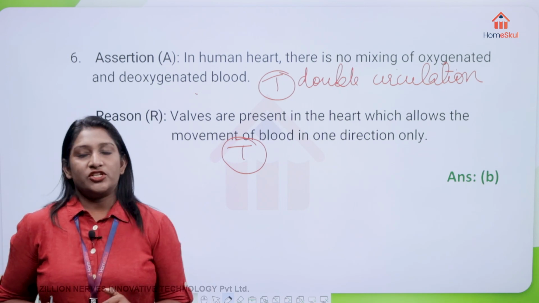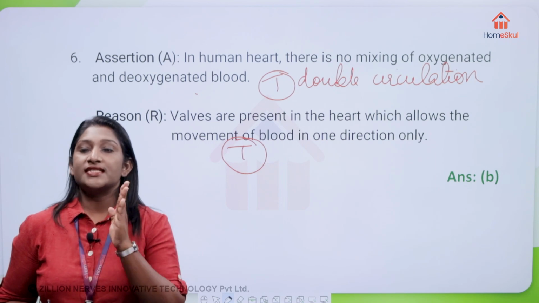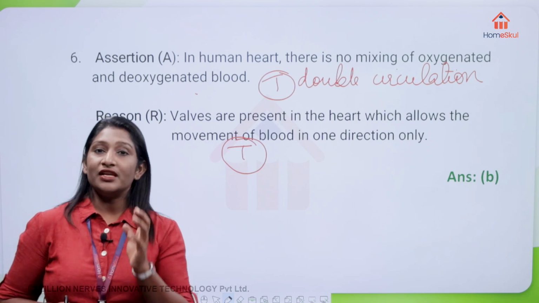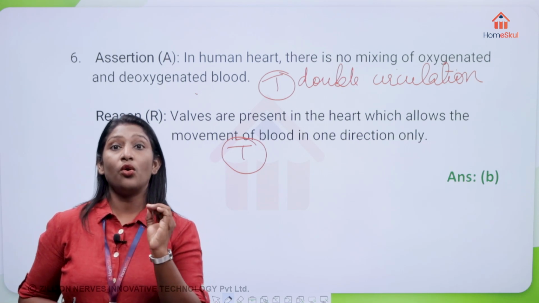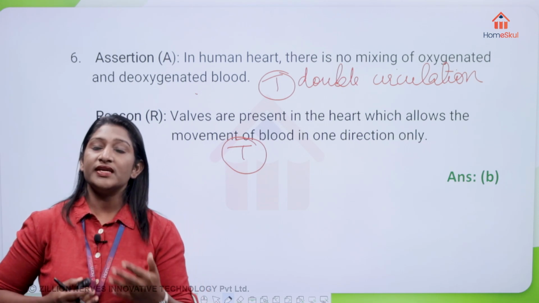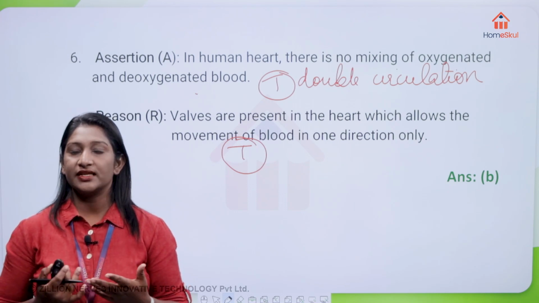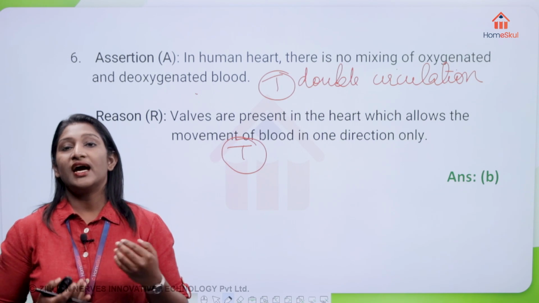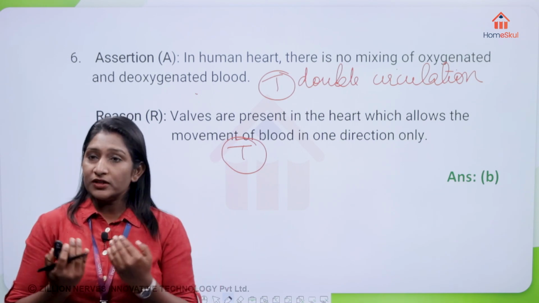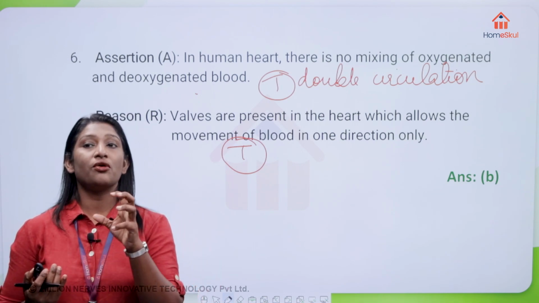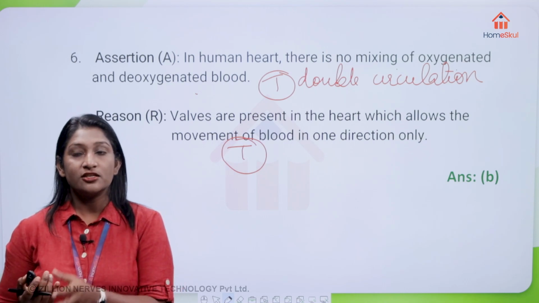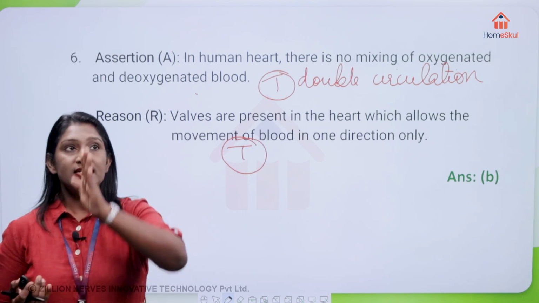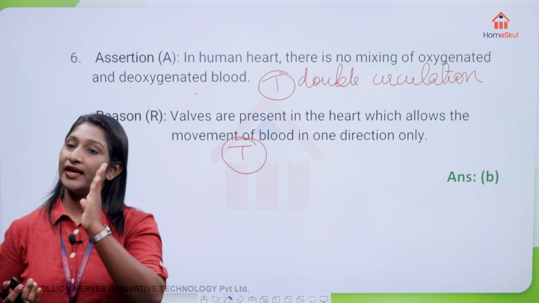Isn't it? The chambers are separated by a muscular septum and this is for ensuring the availability of oxygen all the time, because we human beings are active all the time, isn't it? We human beings are active all the time, and higher vertebrates, whoever, they are active all the time. So for this activity, they need oxygen all the time to produce energy, so that a sufficient supply of oxygen is ensured by separating the chamber of the heart by a septum.